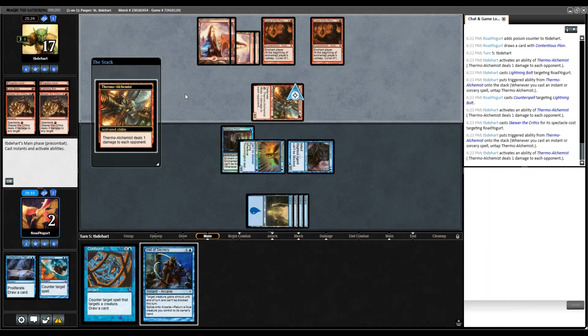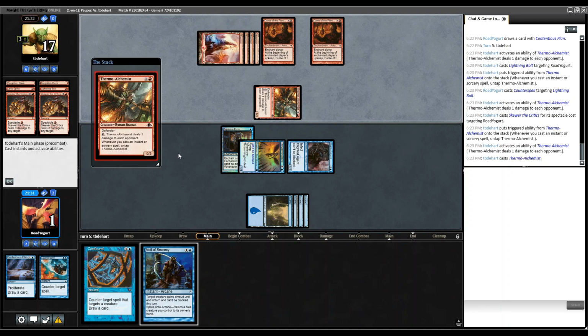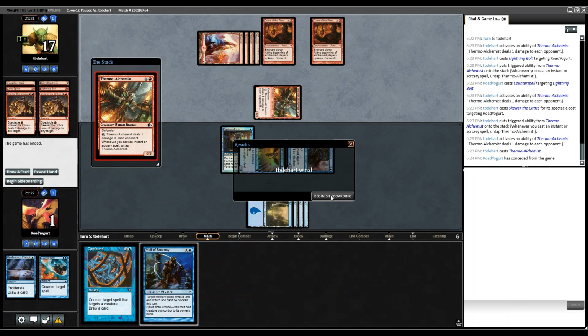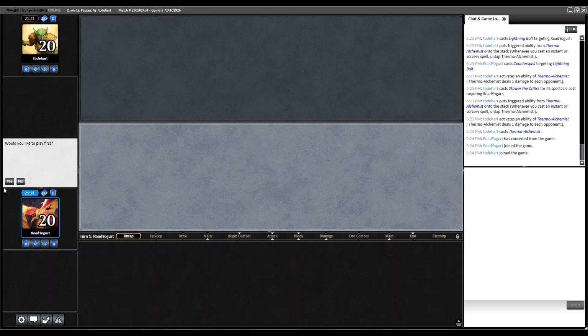But let's see if they have the other burn spell in hand. Okay, so they ping us for 1, and then yep, second Alchemist, and then we die. Okay, cool. Let's run this back here. So go to sideboards. Yeah, we just want to be fast. We'll just run it like this. Alright, we will take the play again.